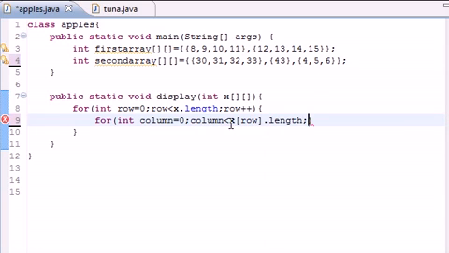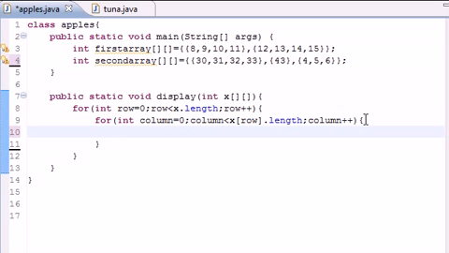So anytime you're making a for loop to do this inside, instead of just x.length, because you don't want the length of that, you want the length of the row. So that's how you would do this. And then just put increment by 1, column, can't spell column, there we go. And this is your syntax for your inside loop. Set it equal to 0, have it go until the end of the row, and just increment it by 1.